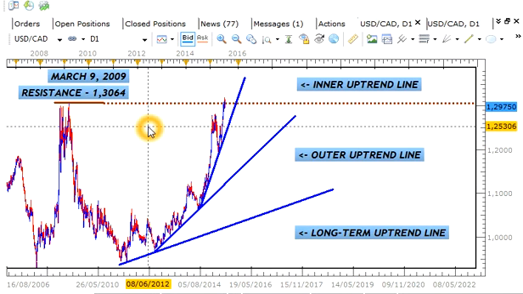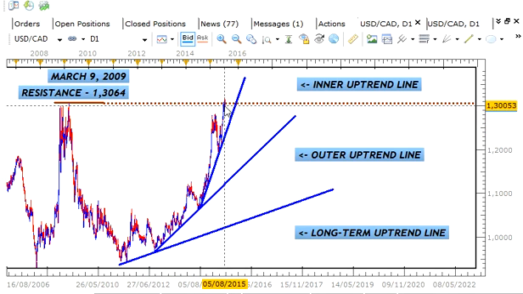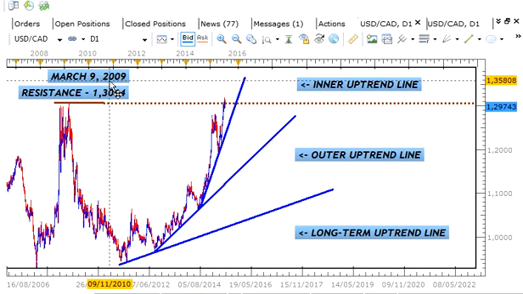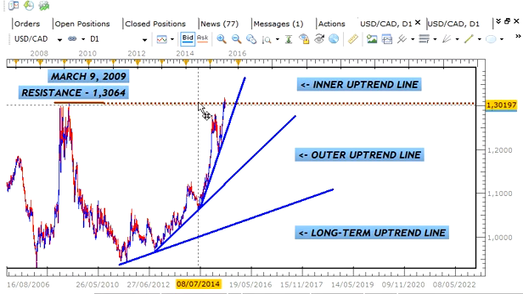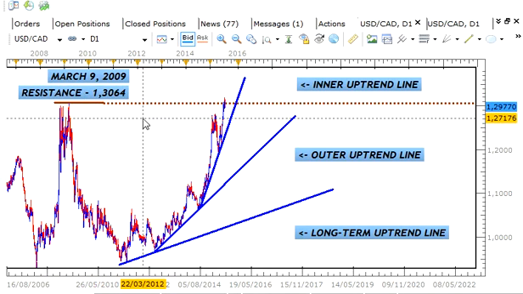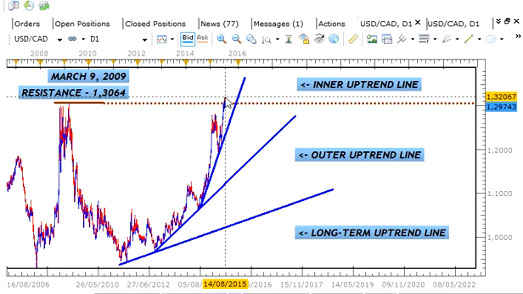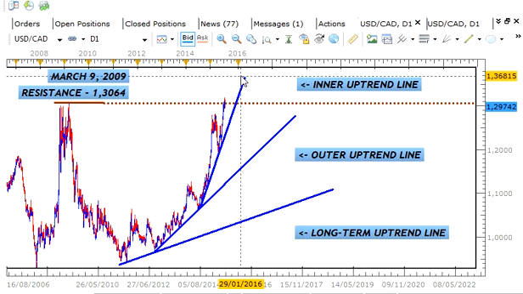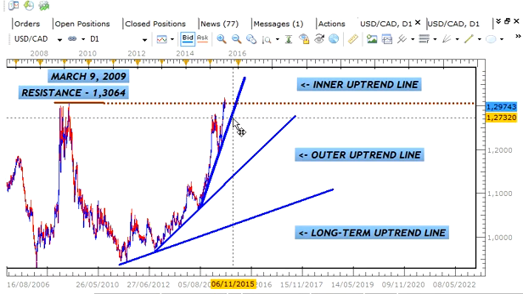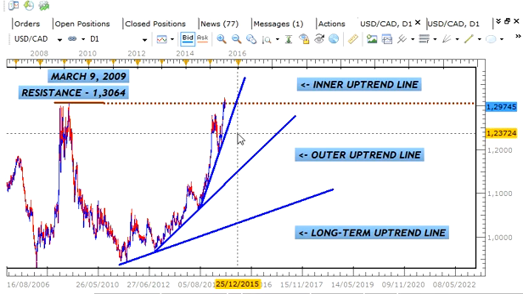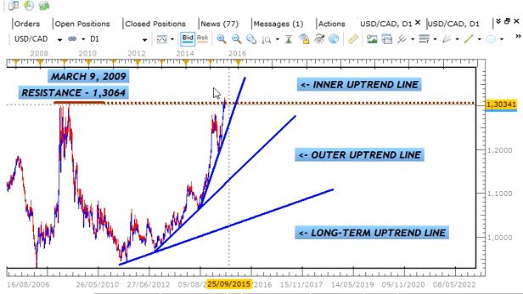Well, taking a wider view of what's been happening, you can see here that we have actually hit a resistance point of 130.64 that was formed just over 5 years ago in 2009. Now, as you would see across the currency market, whenever major resistance and support points are hit, you normally have the market pull back sharply to either then resume the current direction of the market or pull back to start a reversal. So those are the two possibilities that we could see taking place for this pair.